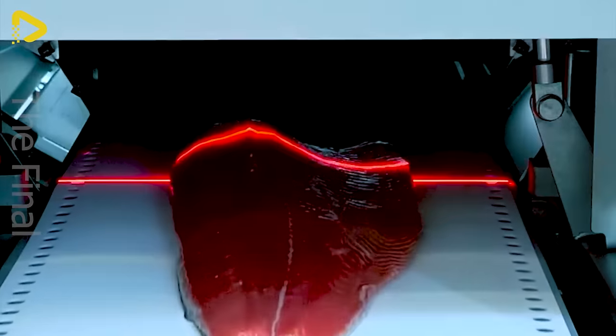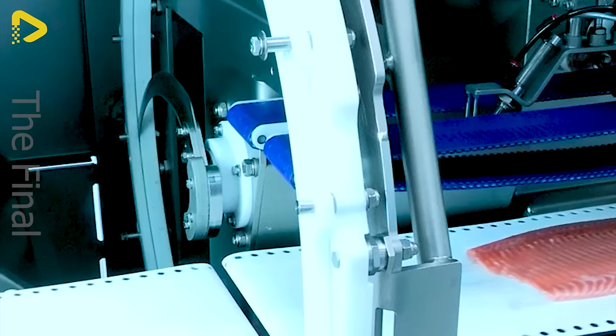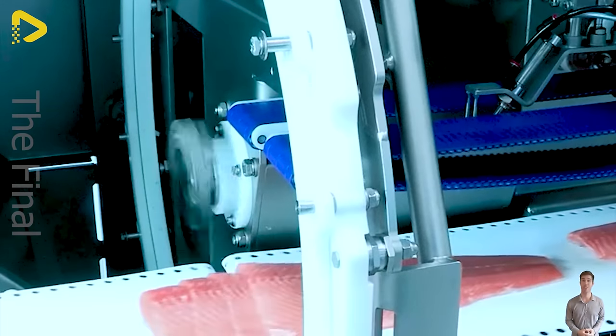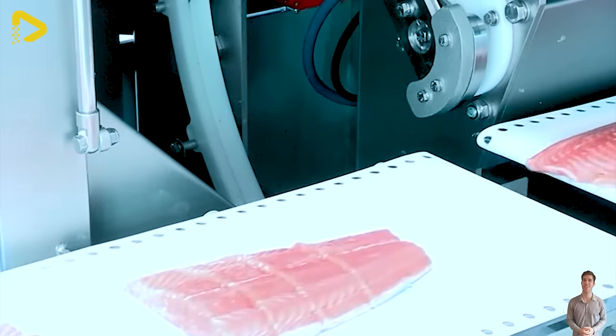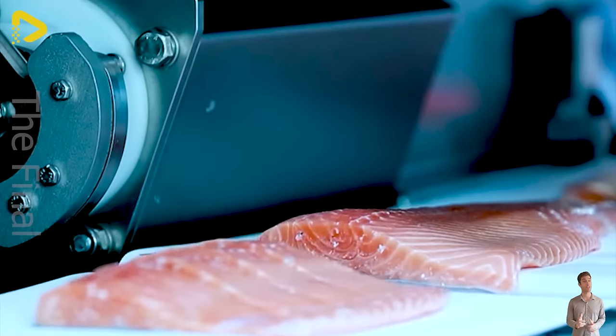The iCut 130 portion cutting machine perfectly complements large-scale production lines. This specialized equipment precisely cuts fresh fish fillets into portions with accurate weights or sizes, optimizing productivity and minimizing waste.